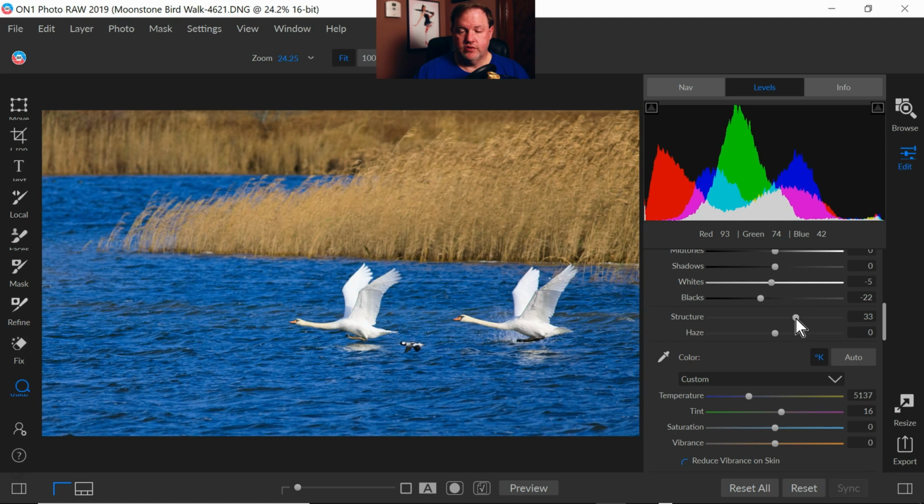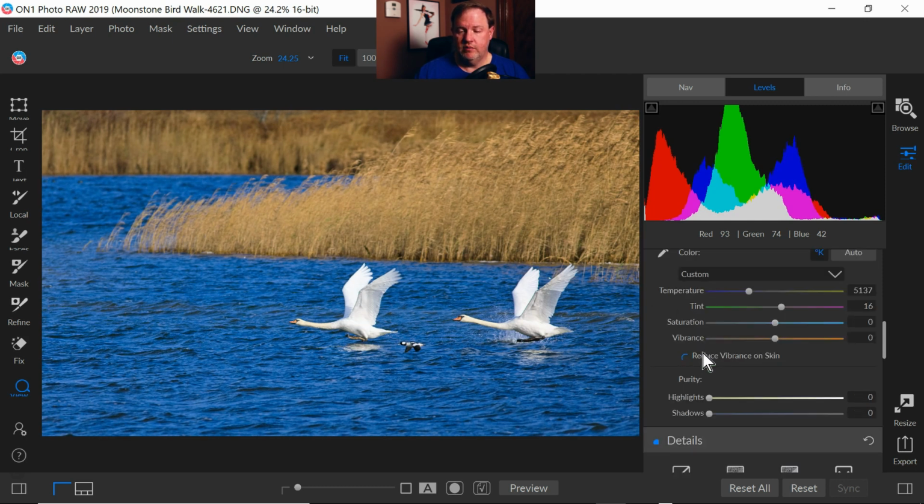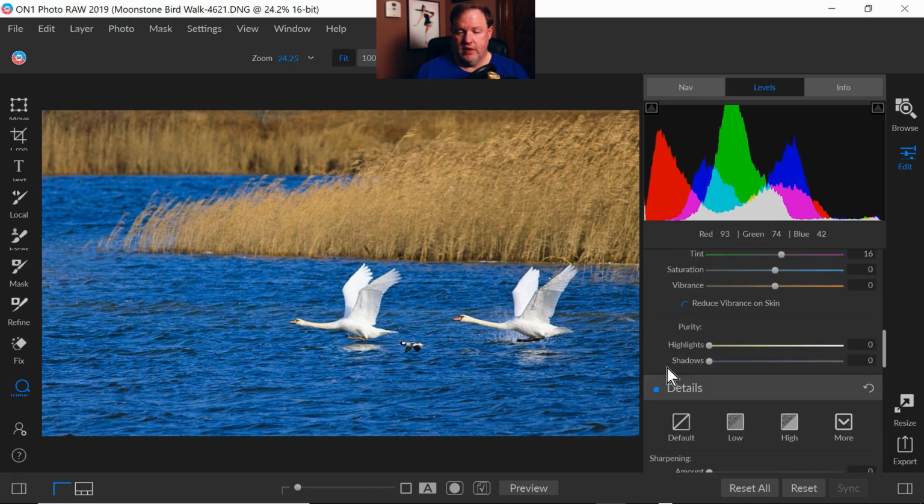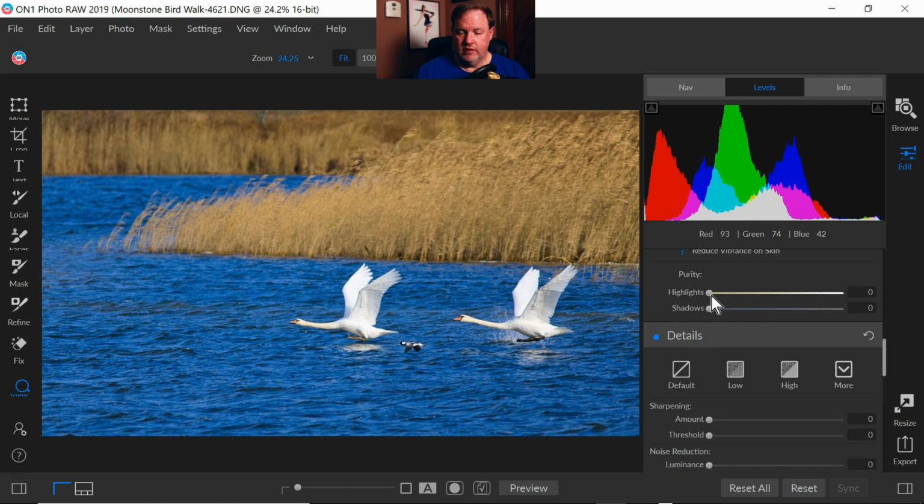It's got a structure slider. All right, that's kind of like clarity, so I'll just give it a small amount of structure. I think the white balance is okay for right now. Reduce vibrance on skin. All right, purity. Let's see, purity of highlights.